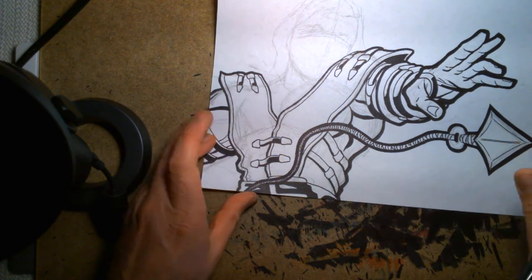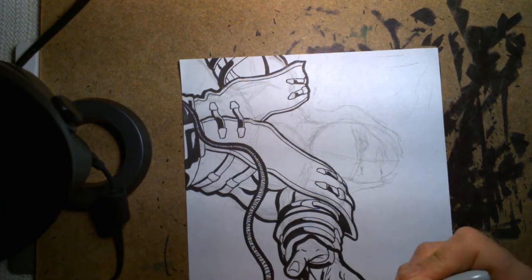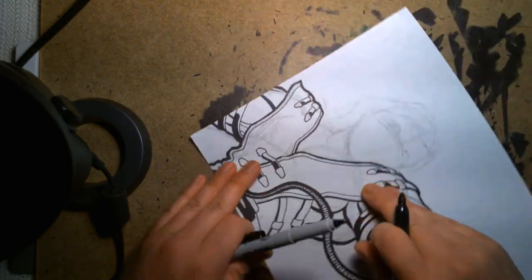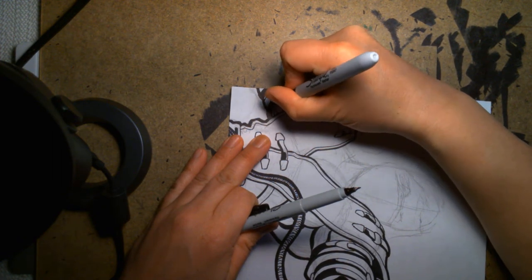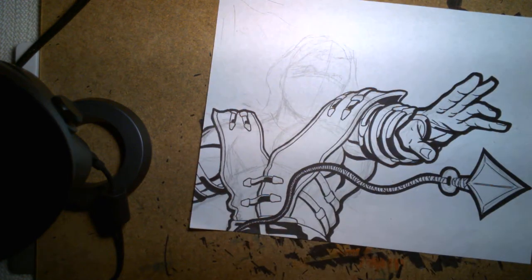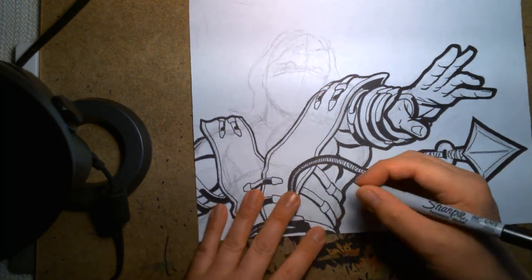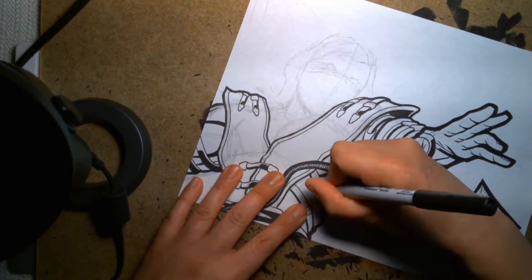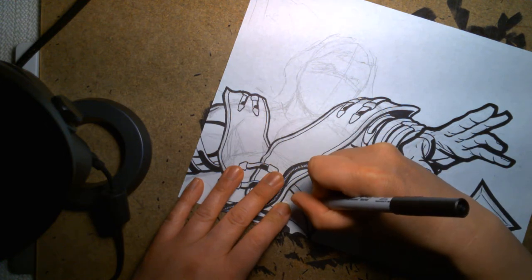As we're moving further along in the inking phase of the drawing, I got to step away from this for a little bit, and I'm looking at it with a little bit fresher eyes, and I can see some areas that are lacking, some places that could have made improvements upon. But for all intents and purposes, as I stated at the start of this video, this is more so just an exercise of me wanting to be creative and actually get into the processes of drawing something. There was no way this was going to look correct right off the bat. And I kind of made peace with that early on.